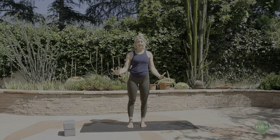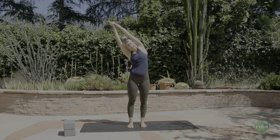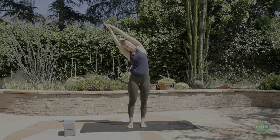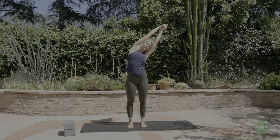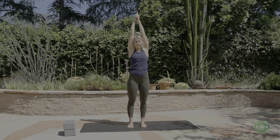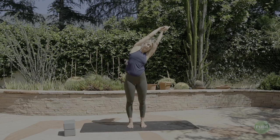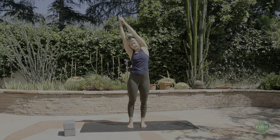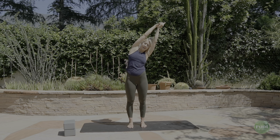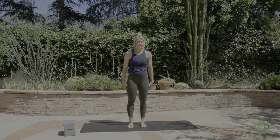Once you have that, slowly release your hands down towards your side and blink your eyes open. Taking an inhale, reach your arms skyward. Interlace all but the index finger and thumb, and start to move your body towards the left, stretching through the right. Inhale, come back to center. Exhale, over to the right, stretching through the left. Two more on each side with your own breath. One more on each side. Coming back to center and releasing your hands down. Do some shoulder rolls — lifting shoulders up, back, and down for one, two, and last one, three.